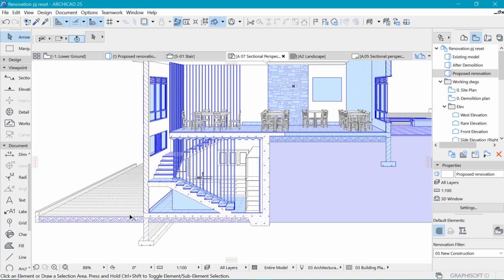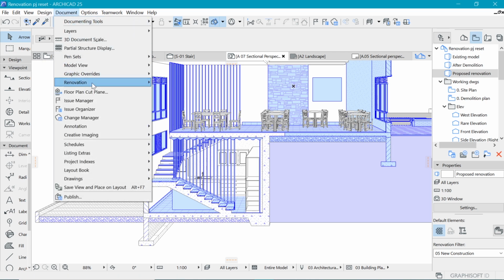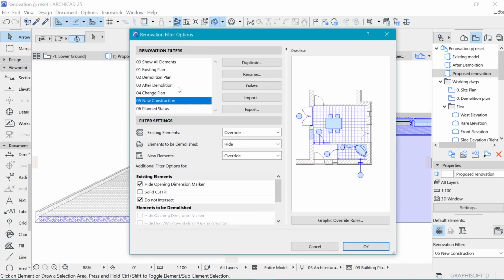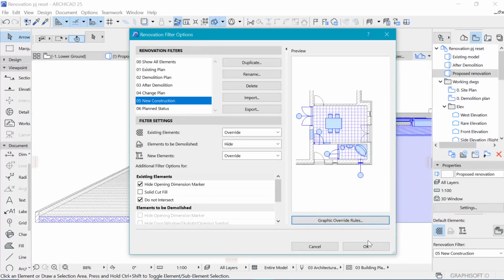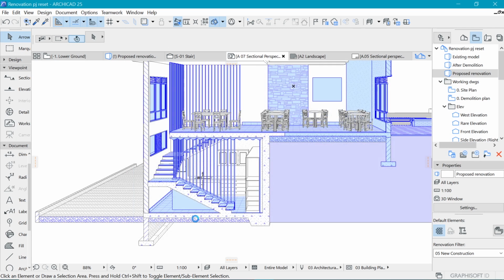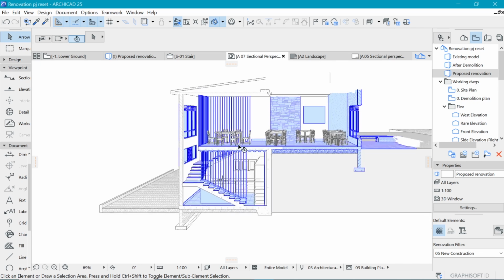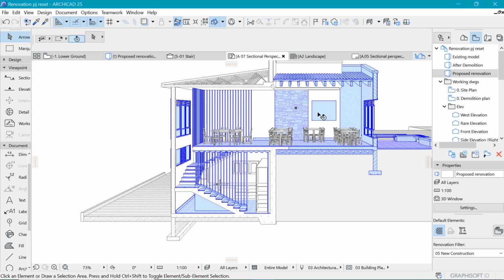So in order to do that, let's go back here in renovation filter options, and under graphic override, what we did for the existing elements is that we unchecked the override cover fill foreground, and we want to put that back. Now if we say okay and say okay, the existing elements have not been overridden in blue, which is what I needed for this particular drawing.